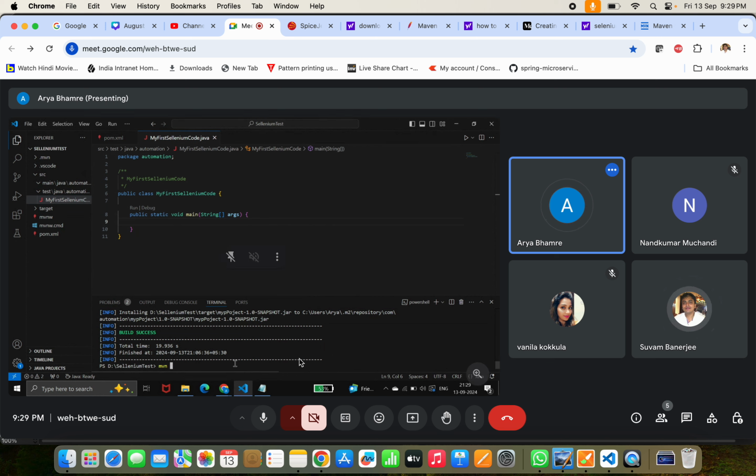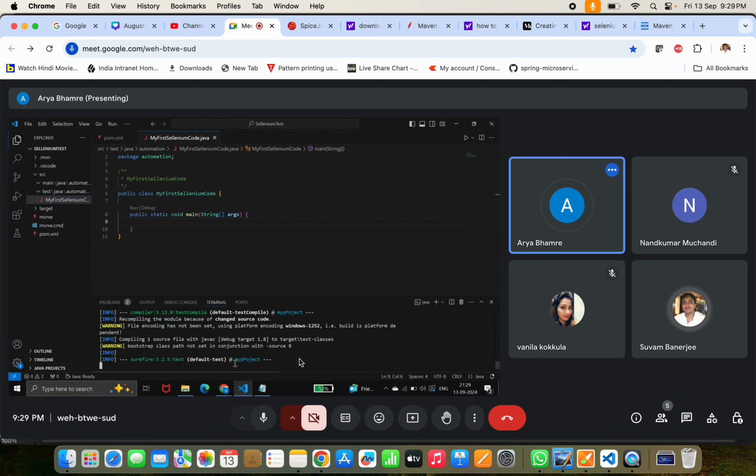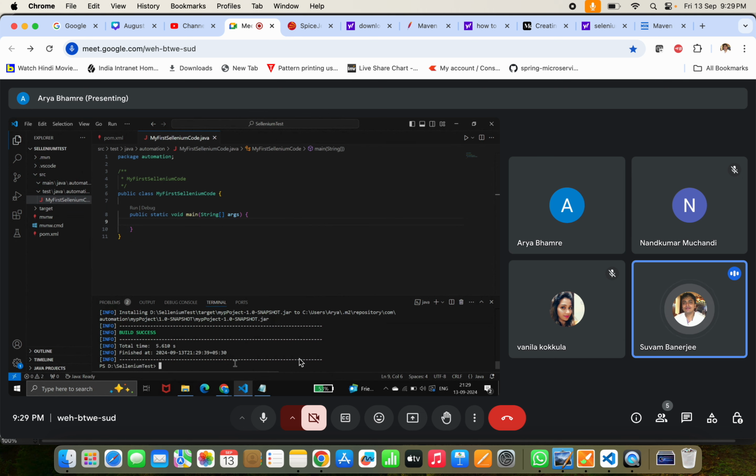Yes, mvn clean install, right? Now using this, if automatically your dependencies are not getting downloaded, using this mvn clean install, it will download them fresh. Okay, so now you try.